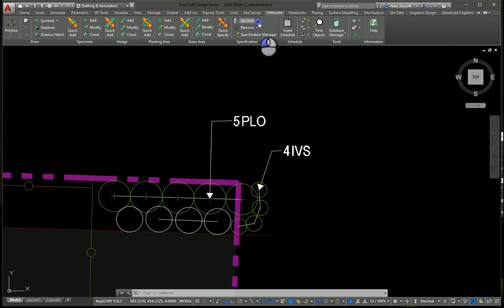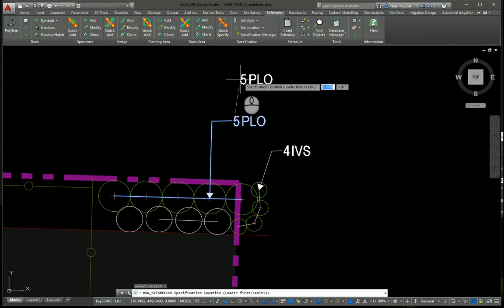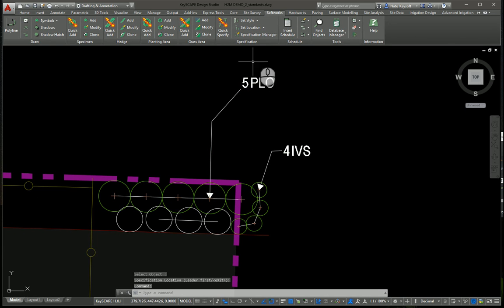Below the set style, modify style pull down, we have another list of tools that let you modify. Set location. I'll click on a label, and now I can move the label itself. Set text height.